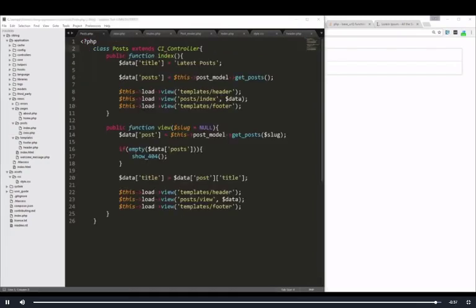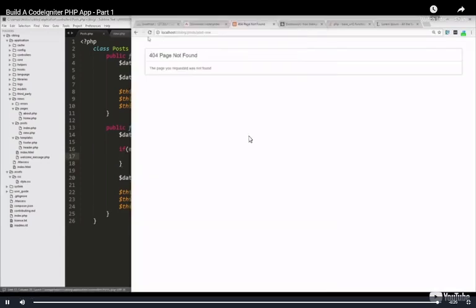Alright guys, I found the problem. Right here we're setting it to post single, but we're checking for posts, which is empty, so it's throwing a 404. So let's get rid of that S and save and reload.